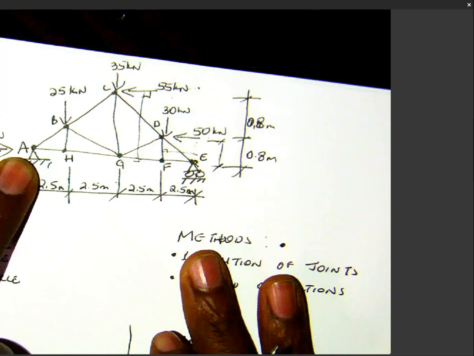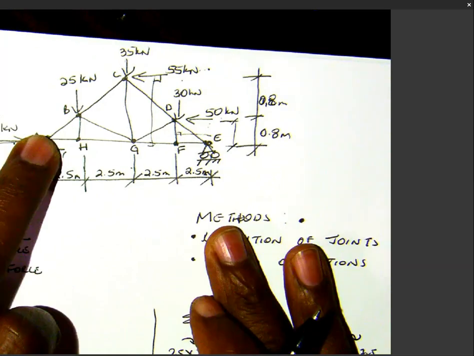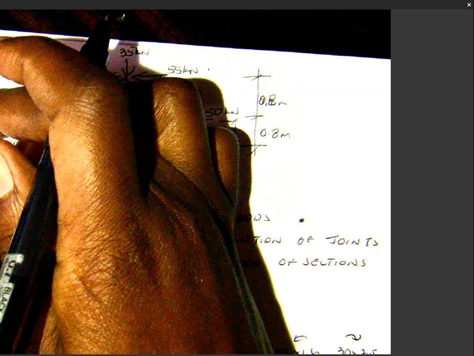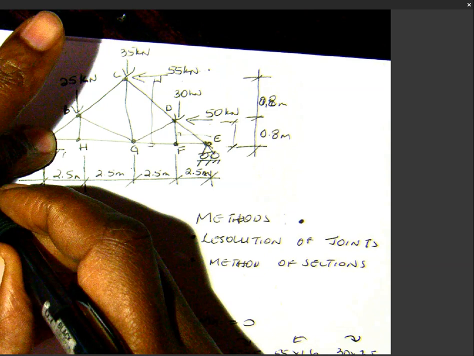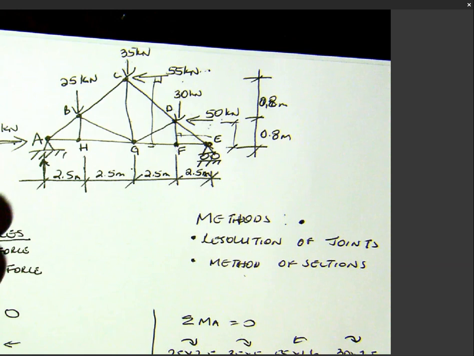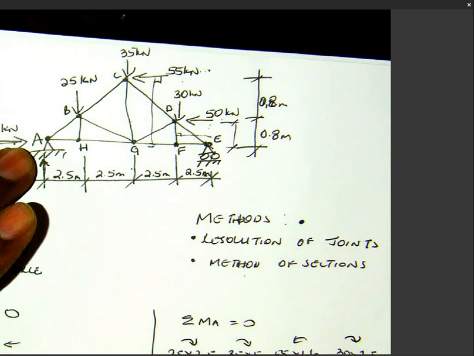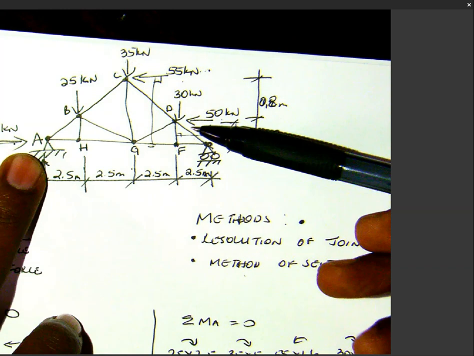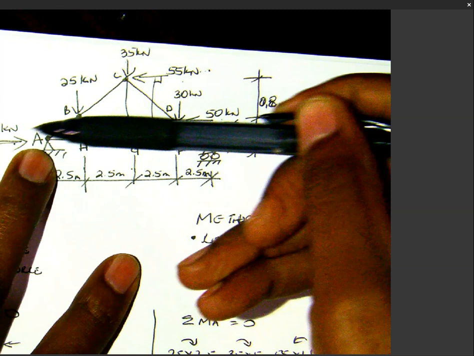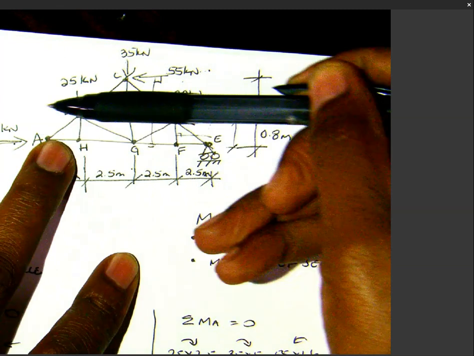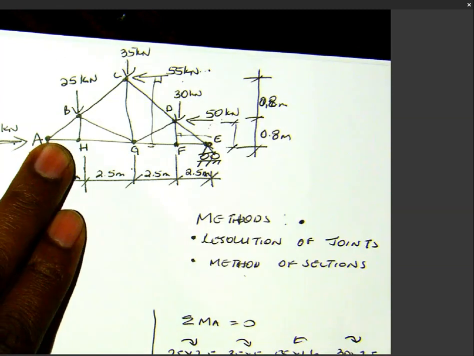55, if you take moments about this, it's just rotating. 35 is just rotating it like this. And then I'm not done. I've done 30. Now I'm going to 50. Then I've got 50 times 0,8. Why am I saying? There's a line of action for 50. It's going there. And if you look at point A, 50 is doing this. It's rotating it in this direction. And the perpendicular distance is that to 50.